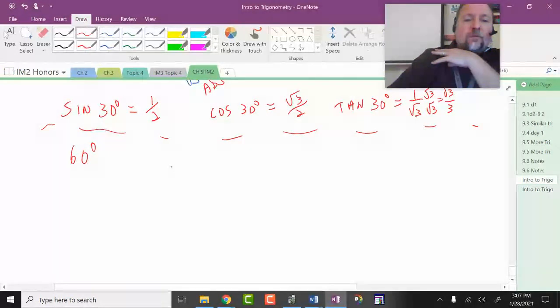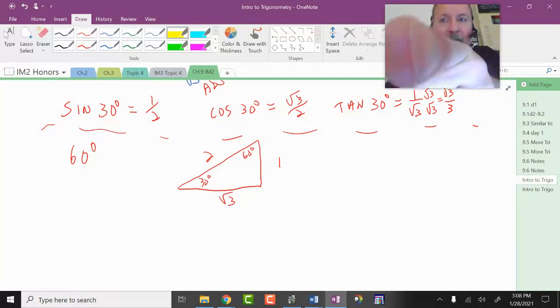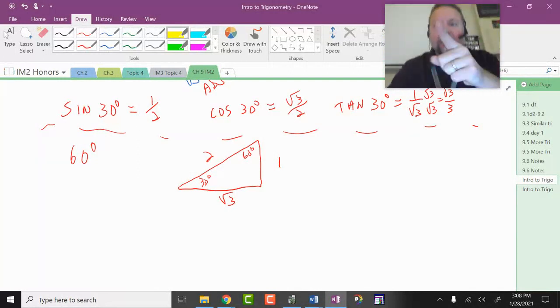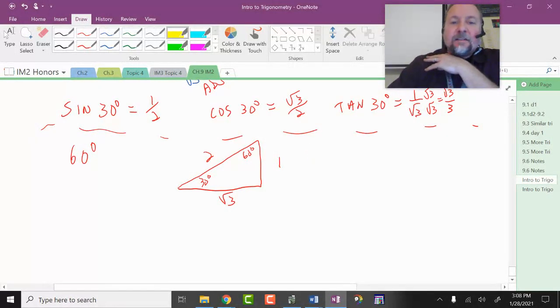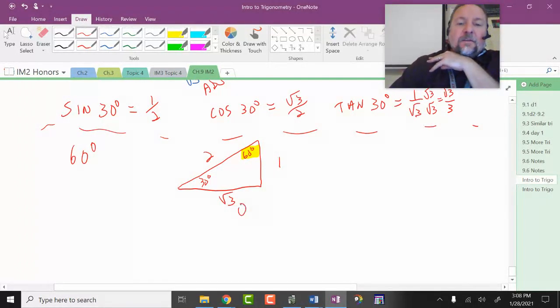Okay, 60, well, then it's the same triangle. So I shouldn't have to spend much time on that. 1, root 3, 2. Where did he get those from? Class and the notes and the things that I told you that you needed to memorize. But now this is the reference angle, and we'll call it that. So that makes this the opposite side and this the adjacent. Now I'm going to leave the answer to the previous question. Opposite, adjacent, hypotenuse. Should have changed colors, but no time.